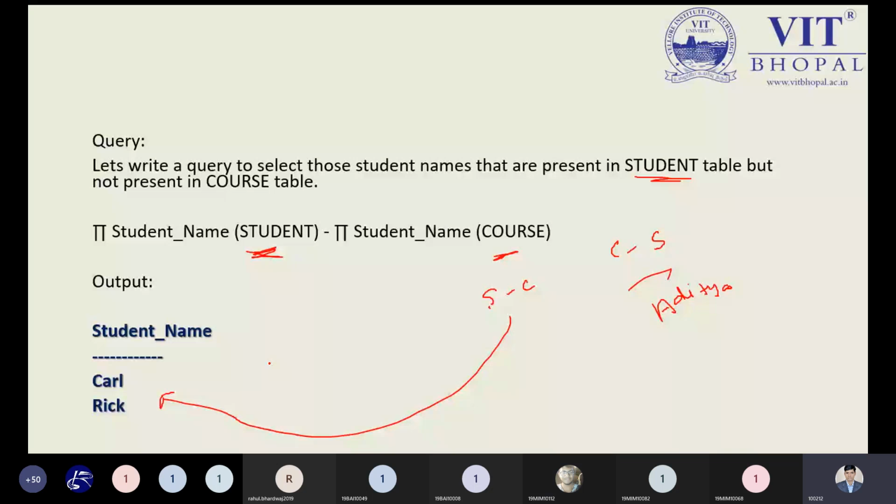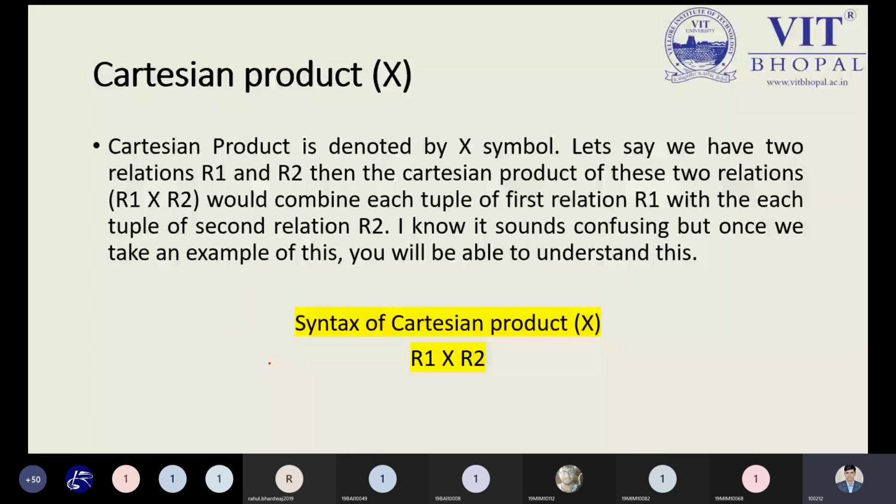So here we have the last operation for the binary operations under the fundamental operations. In relational algebra, we have the fundamental operations, which include binary and unary. From the binary operations, the last one is the Cartesian product. I'm not talking about the additional operations; I'm talking about the fundamental operations of relational algebra, followed by the binary operations.